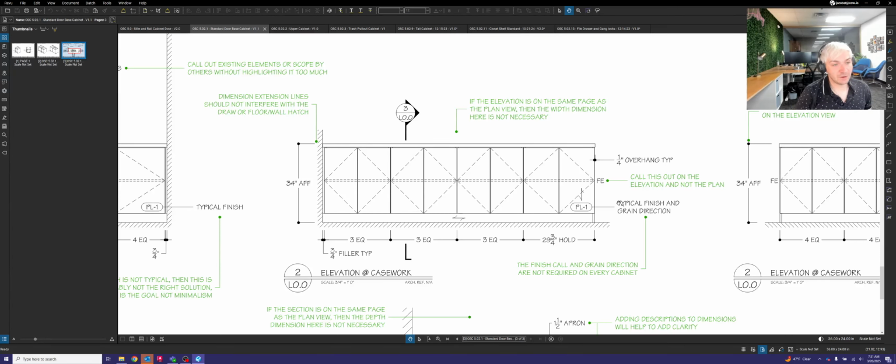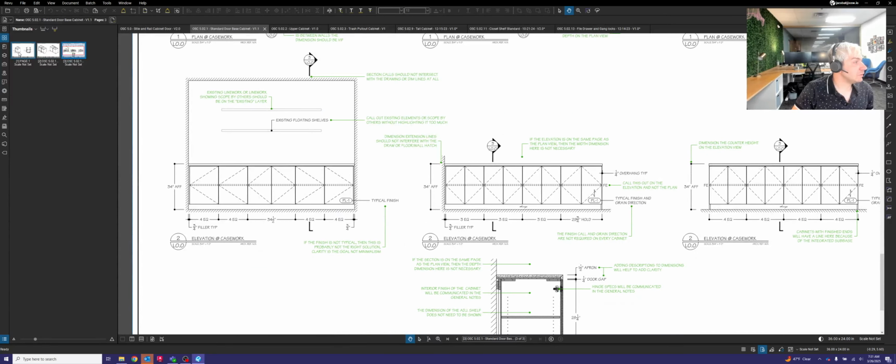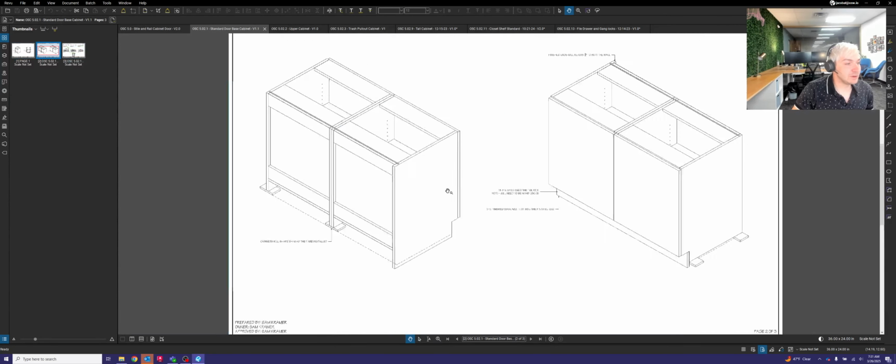Now, finished end is just a term used for our shop and for our installers to understand that the side of this cabinet needs to have the same finish as the front of that cabinet because you will see it in that room. So think about it going back to this view here.